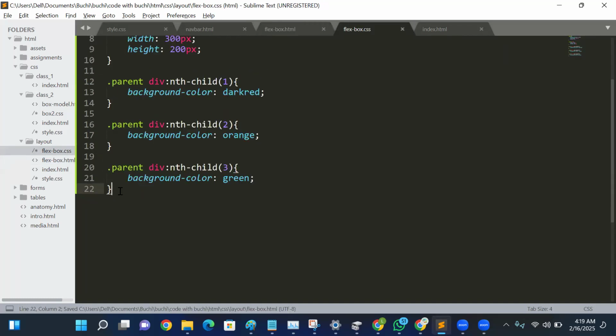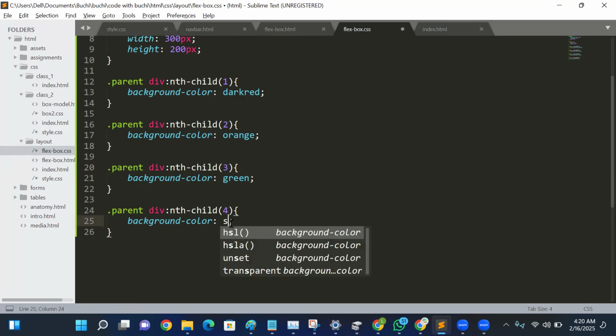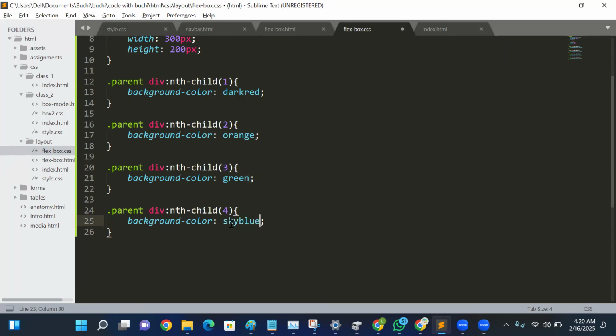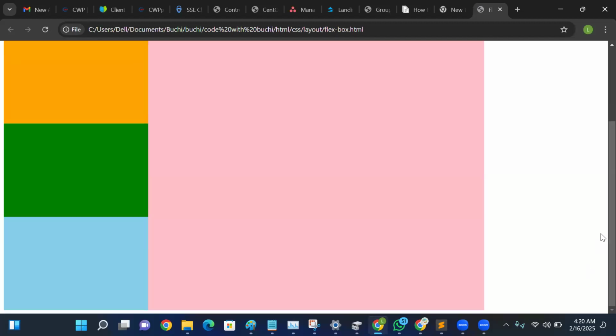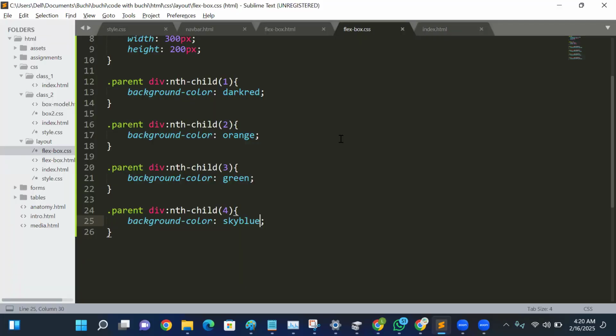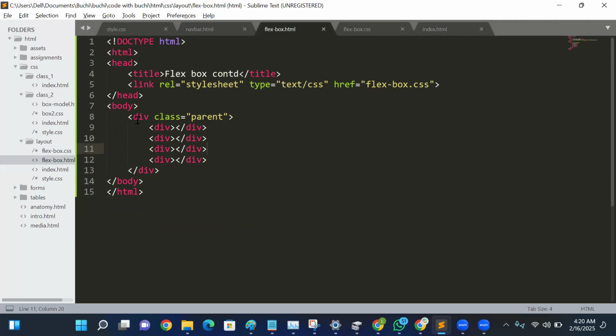Then I scroll down, this guy is blue. So I have four divs stacked inside this guy.